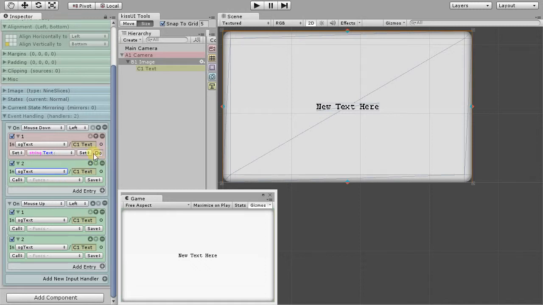Okay, I guess I have to make that a little wider when I'm actually typing or something. And on mouse up, I will make the text say up. It's easy enough.